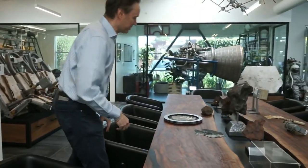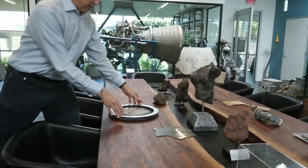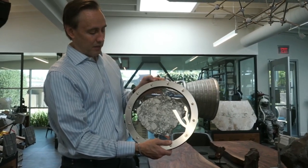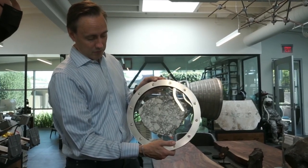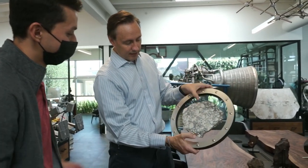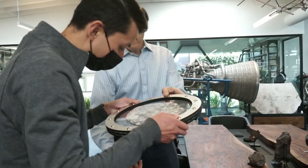Here we have some metal meteorites. I want to show you what you can see about our universe on the rocks that come flying towards Earth. This is the largest slice — or at least it was at the time — of the moon on Earth. It's clearly the most beautiful slice of the moon. It comes from the center of a rock bigger than anything the Apollo program brought back.